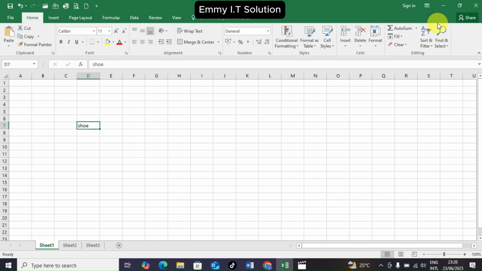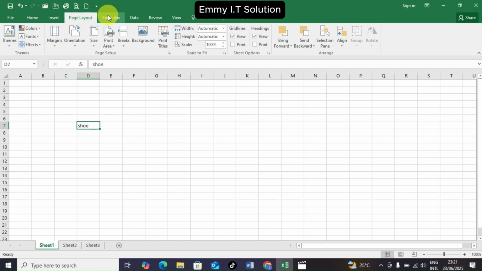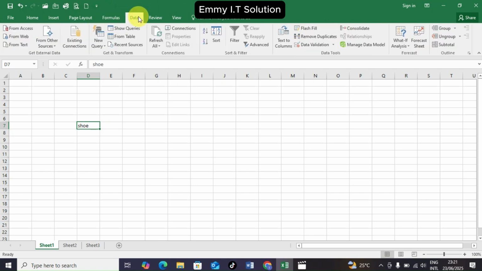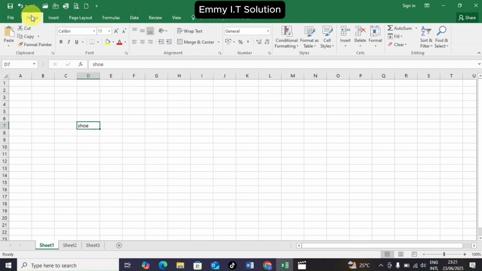This entire space here is the ribbon, and it is the control center whereby you have different tabs that are being organized into this ribbon. You can see this is the home tab, this is the insert tab, this is the page layout tab. As I'm hovering through each tab, you can see the items on the ribbon are changing. This is the data tab, this is the review, this is the view. So this is the home tab, and this tab contains different commands that help you in analysis of your data.